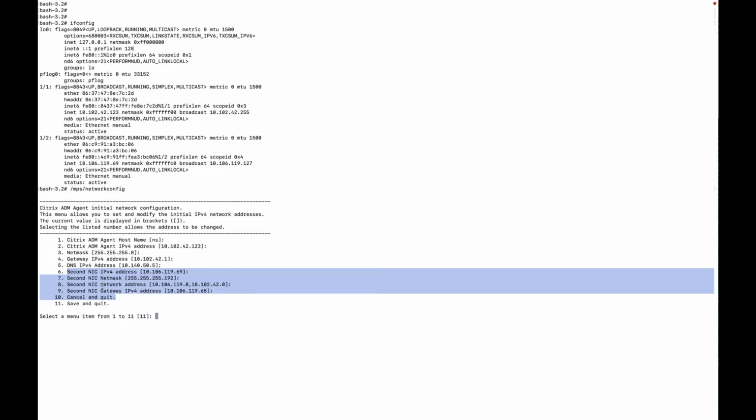For configuring our IP and all other details, we can go to network config. As you can see, earlier we had parameters only for a single interface: IP address, net mask, and gateway. Additionally, we have added for the second interface also the IP address, net mask, network address, and gateway.